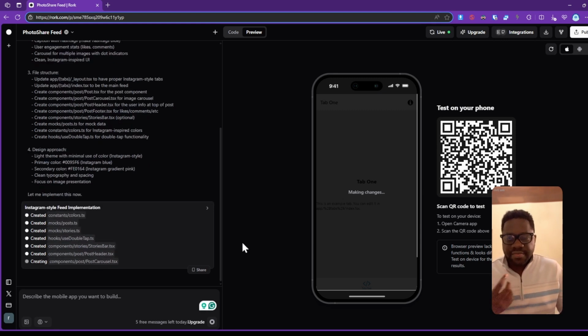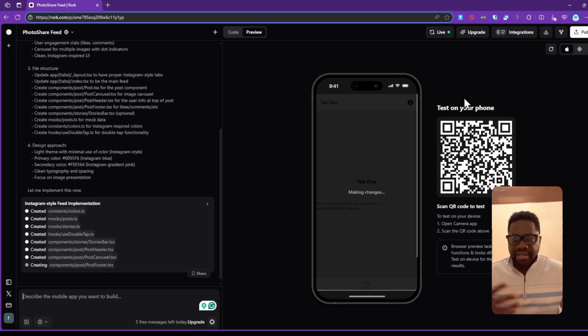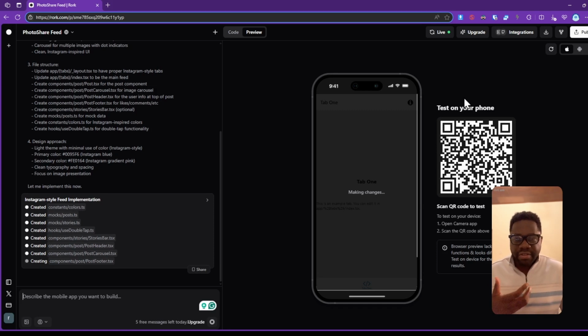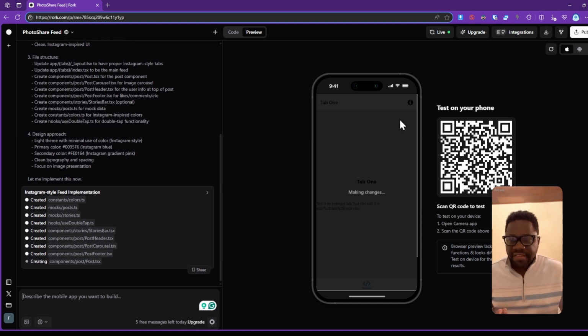Also, since it is built with React Native, you have this QR code that you can scan using the Expo app. It's an Expo app on Play Store, which is associated with React Native, where you can easily test your app directly on your smartphone. So if you install the Expo app and you scan this QR code, you're going to have access to your app directly on your phone so that you can easily test it.